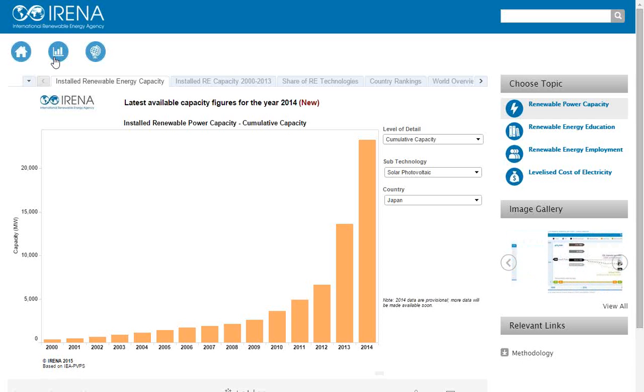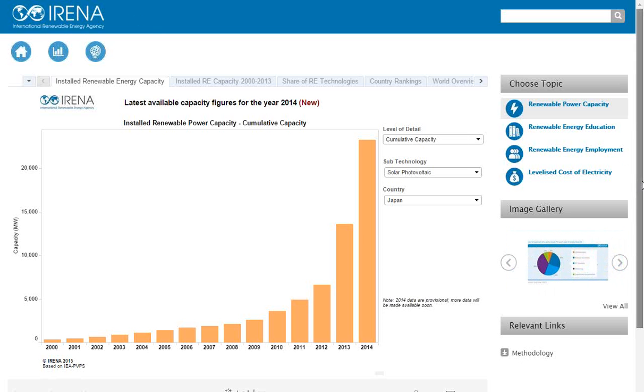That gives you quite a good indication of how the renewable energy sector looks in a given country or a given region. We already have some countries and some technologies available for 2014. Those of you who have worked with renewable energy data before might know that data is always quite difficult to get for the previous year, especially when it comes to the bioenergy sector. For the solar, wind, geothermal or hydro sector, it's a little bit easier, but we try to make available to you the data that we have.